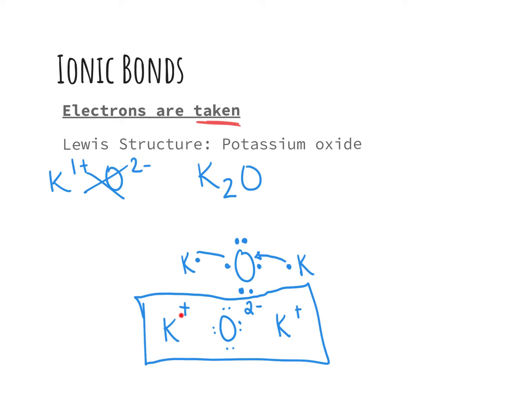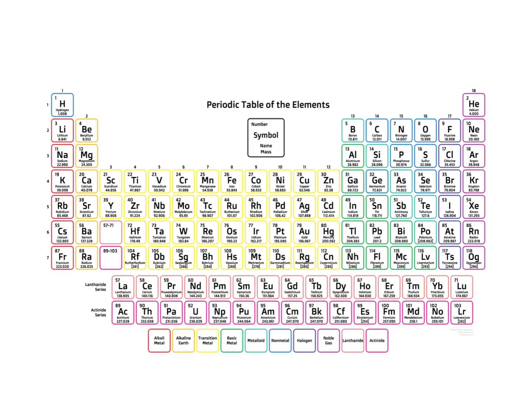What do we know about positive charges and negative charges? They attract, okay? Notice there's nothing physical holding these atoms together, right? We didn't draw a line showing that they're somehow connected. What holds it together is the attraction of these charges. So these positives are attracted to the negative, and this makes a very strong bond, okay? It's a very strong bond. It takes a lot of energy to break that bond.